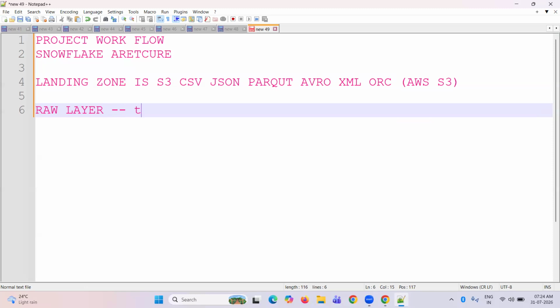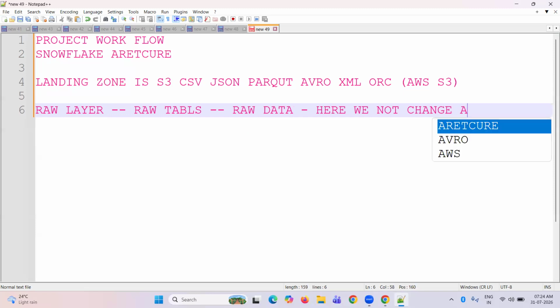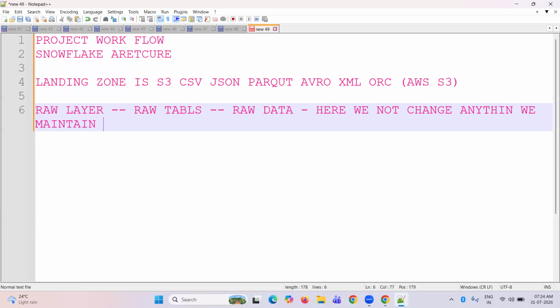Raw tables means the data we load from S3 into Snowflake, raw data. Here we do not change anything. We maintain the data as it is, for data consistency. So this is very important.